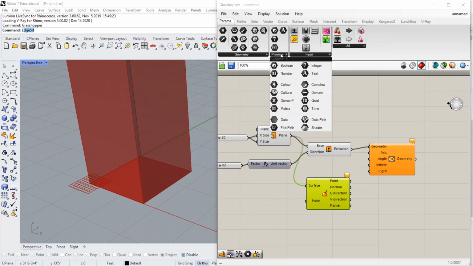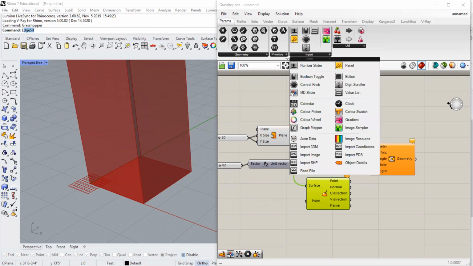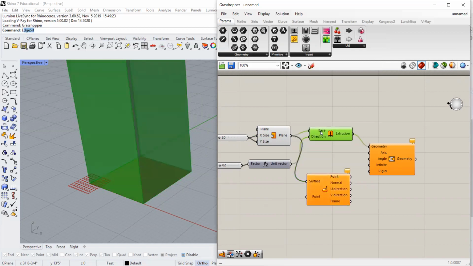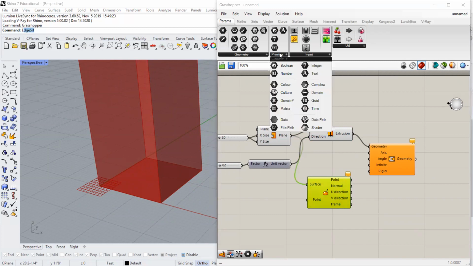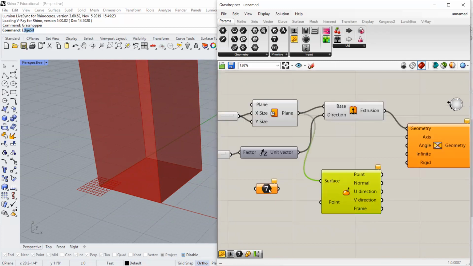So UV values are, this may or may not be what you were thinking of, Nick, but this is where my mind took me. We'll do it another way here in a second. But UV values, like I said, are the points on a surface. They go from 0 to 1. The starting point of that surface is 0, 0. The ending point is 1, 1. So what point would need to be in the middle? What two numbers would we need to get the center, do you think? 0.5 and 0.5. Boom, there he is.